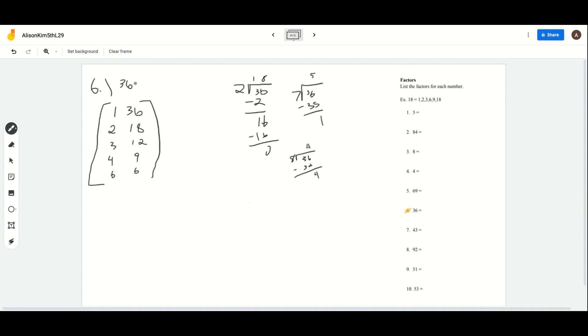If you want it like the example, it's going to be in numerical order. It's going to be 1, 2, 3, 4, 6, 9, 12, 18, 36. If you see closely, it's like in the rainbow method because 1 times 36 equals 36, 2 times 18 equals 36, 3 times 12 equals 36, 4 times 9 equals 36, and 6 times 6 equals 36. So this is going to be our final answer.